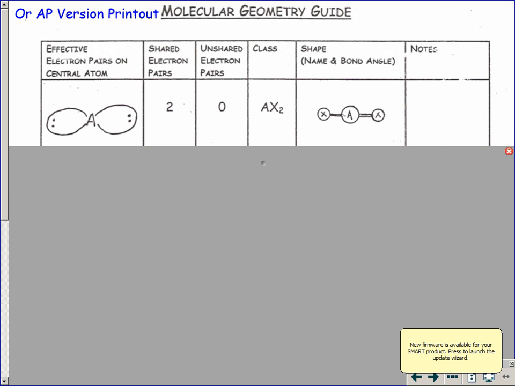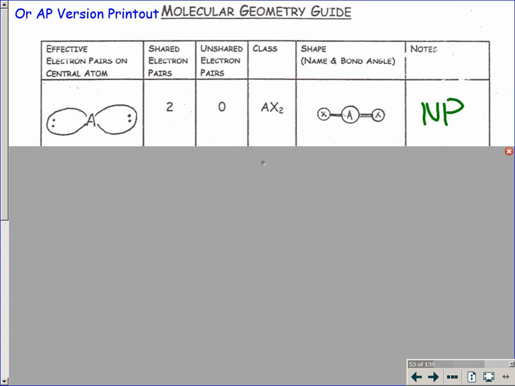So you have something going left and right. It's just a little bubble. You've got no lone pairs on the central atom. If X and X were the same exact atom, what would the polarity be? Polar, nonpolar? Nonpolar, because there should be no distortion of electrical charge. It should be equally distributed across the molecule.